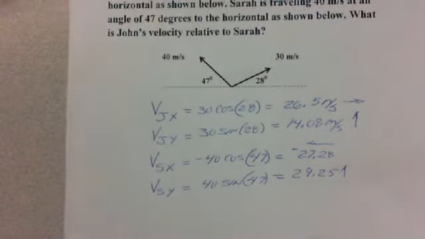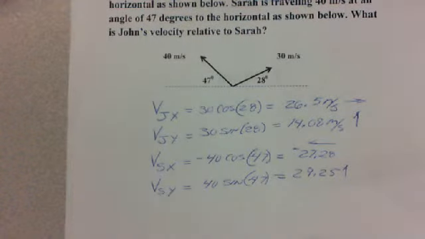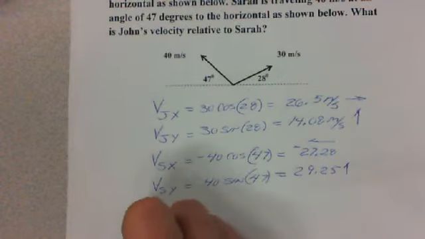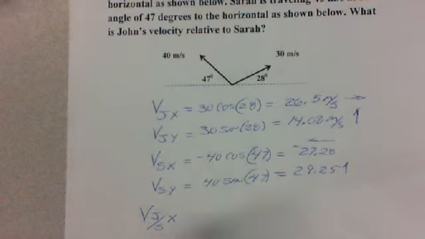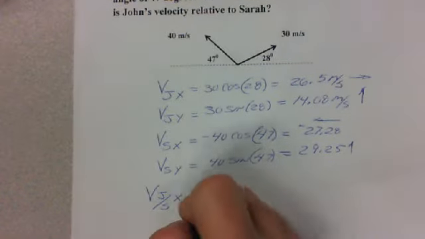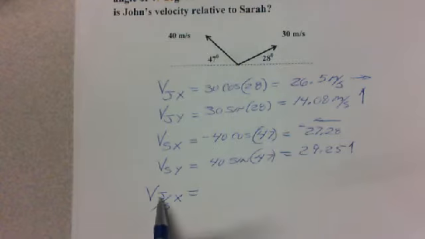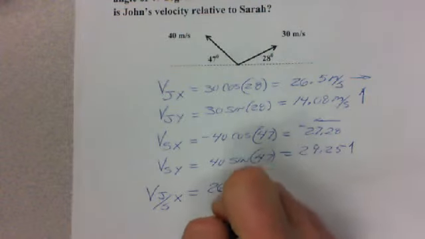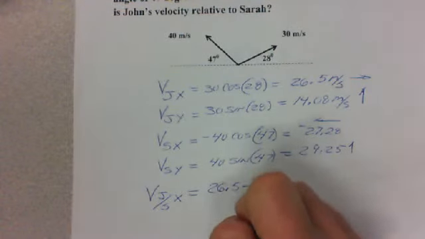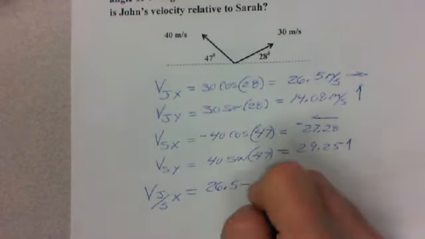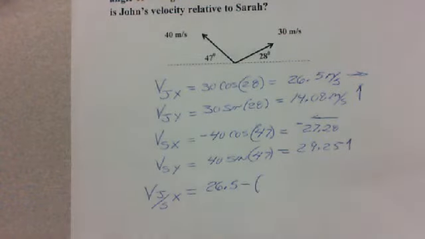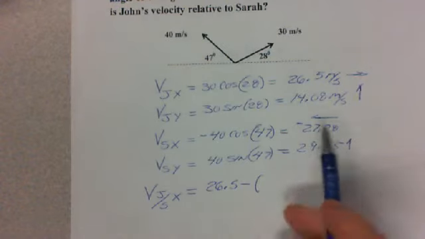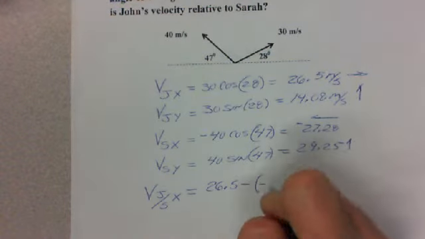We're going to find out what John's velocity is now relative to Sarah. So we write this as the velocity of John with respect to Sarah, and we're going to do the x component first. I'm going to go ahead and write out whatever's on top, John's. We put the velocity of John first. So we know that it's going to be 26.5. Okay, you immediately subtract. Now you're going to subtract Sarah's velocity in the x direction. Now Sarah's going 27.28 to the left, or going negative, but we leave the negative in there.